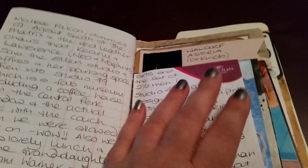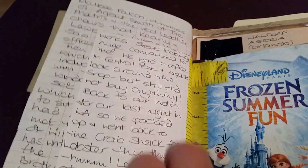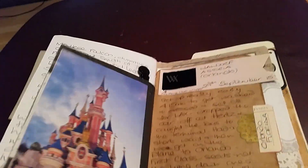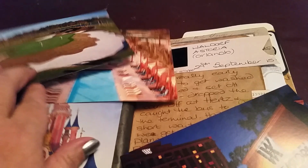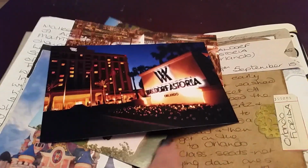Just fabulous. So a bit more of stolen hotel stationery there. Some more of that washi tape to put that extra page in. And then here I've got some, then we moved to Florida here. So this was some postcards of our hotel. So we could see the golf course out of one of our bedroom windows. We could see this from the balcony if we looked down, and if we looked across, looking diagonally, we could see Epcot Centre. Just fabulous. And this was the front of the hotel, so that was really interesting.